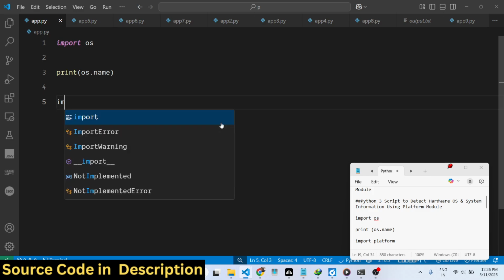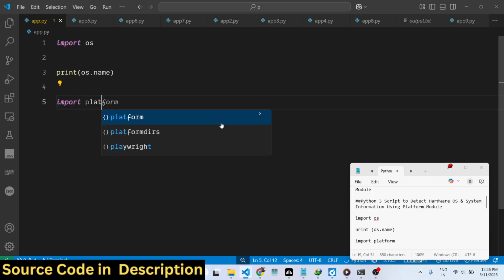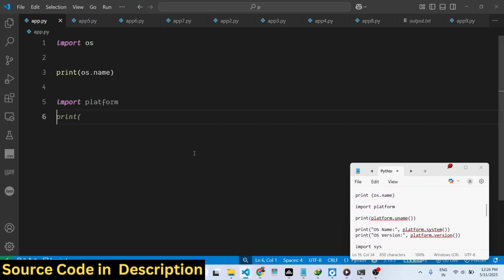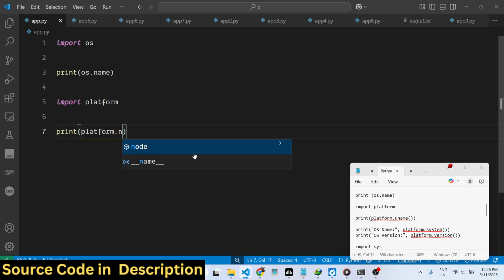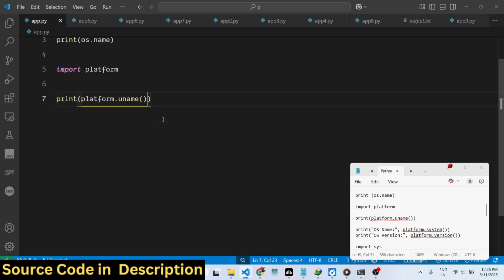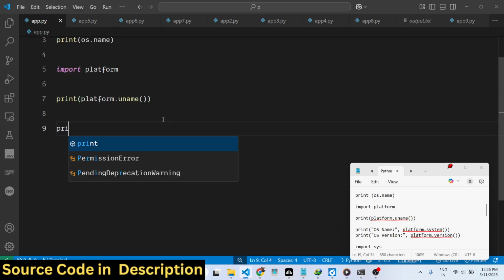And then if you want to display what sort of platform you are using, we can simply import the platform module, and then we can print out what sort of platform you are using. So platform dot uname. This is actually the function. Now it will print out the platform that you're using.